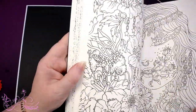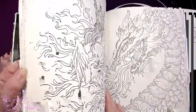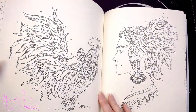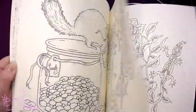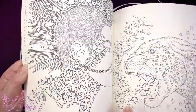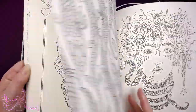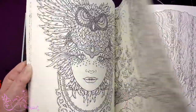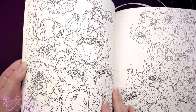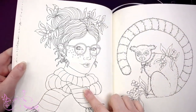I don't know. I want to do something from here, but I'm kind of like, I quite like the Bat Girl. I really like the cat one. She's cool too. There's a ladybug one. I like her. I think she's pretty.